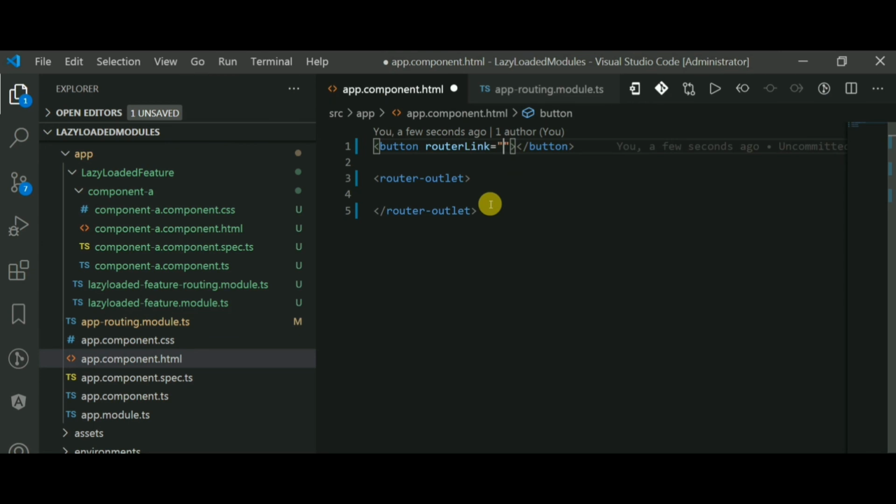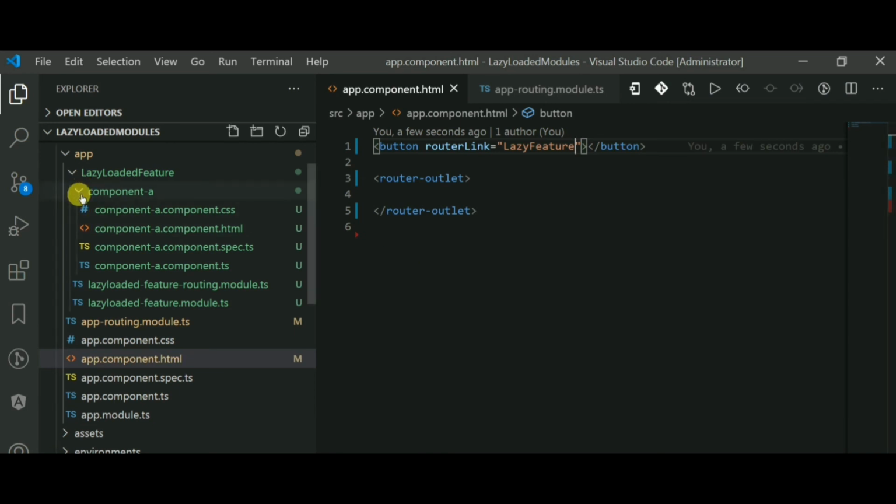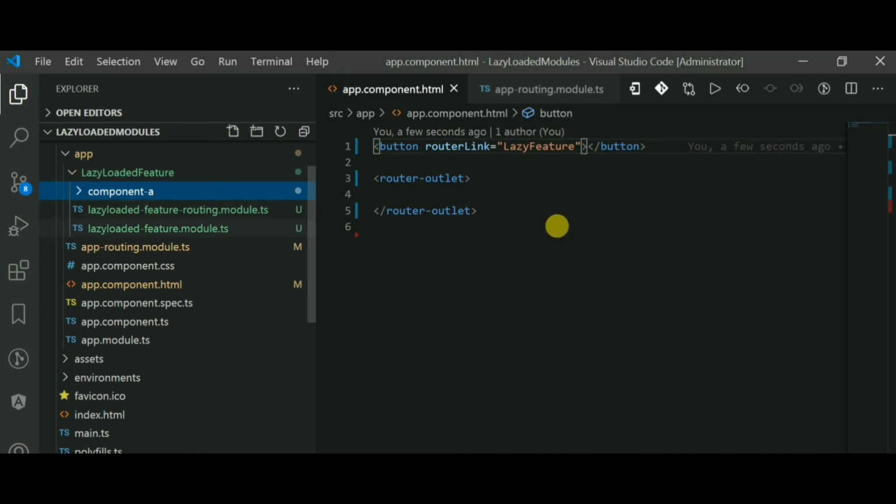There are two ways to see whether these modules are lazily loaded or not. The first method is that whenever we request this lazy feature, an extra chunk will be added in our network tab. Another method is that you can write a constructor here.